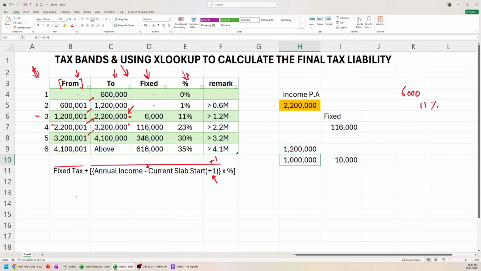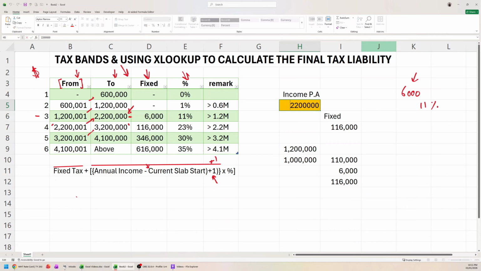We have 1 million in excess, which will be subject to an 11% tax. It's 110,000, and plus add this fixed tax, 6,000. Let's add them. Yes, 116,000. It means it's calculating correctly. Okay. Let's move to the next stage.